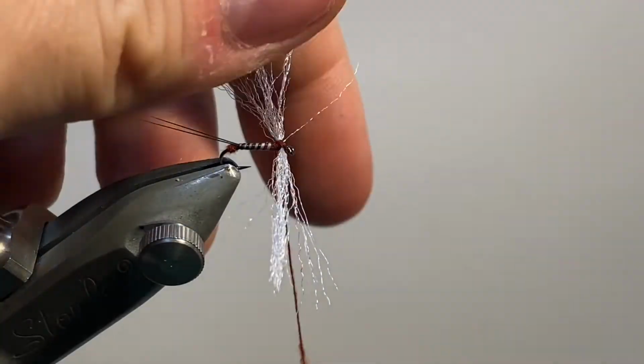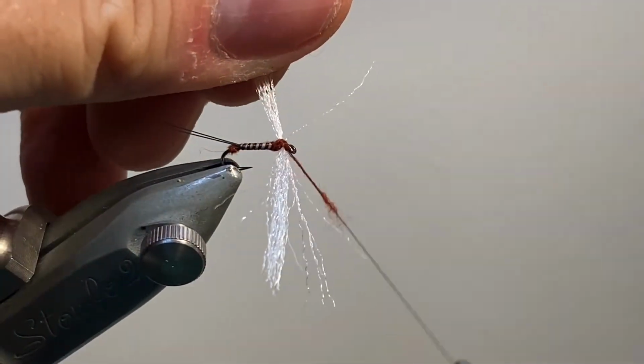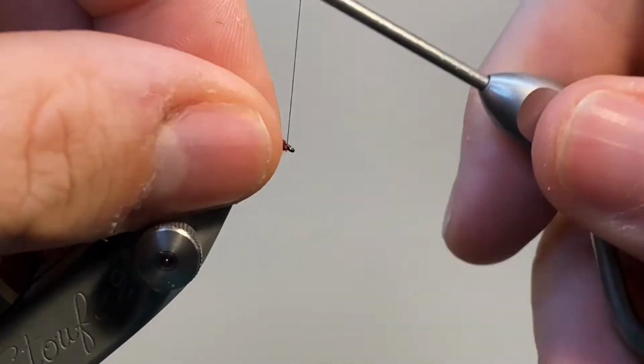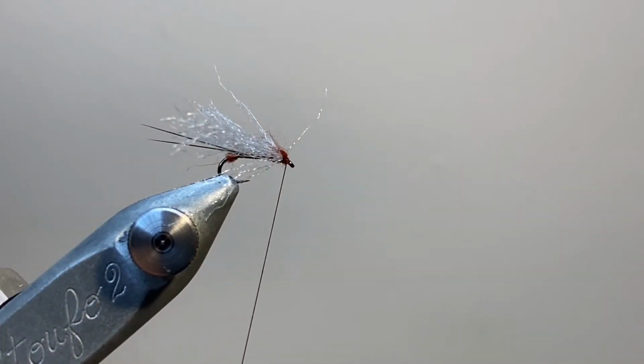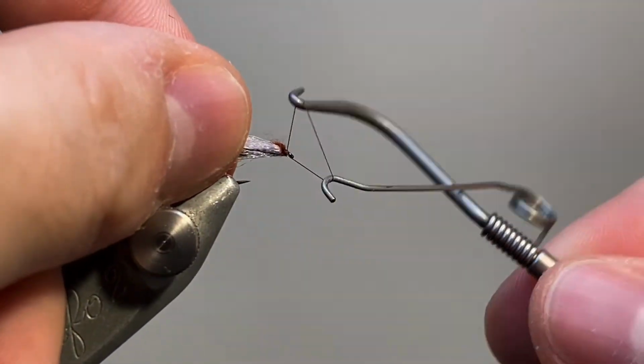I'm going to use those same cross wraps as we did earlier so that the wing gets covered. I can make a wrap in front and a wrap behind. And here, built up a little bit of a thorax, taking the thread behind the hook eye, and then I'm going to come in with my whip finisher and tie off.